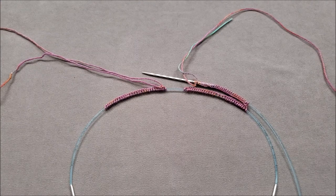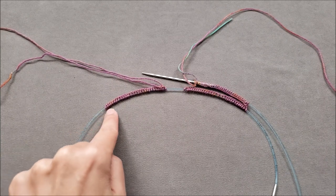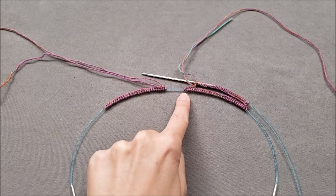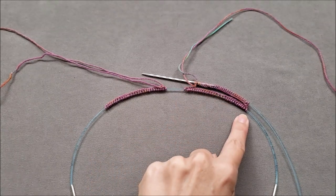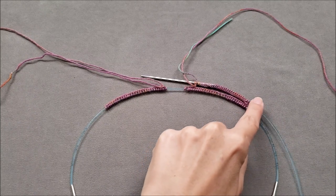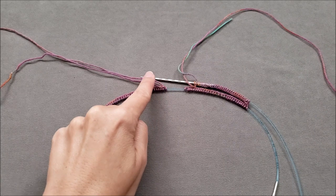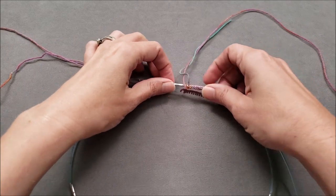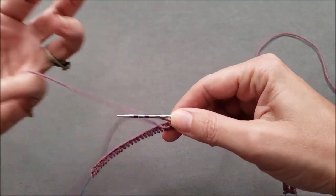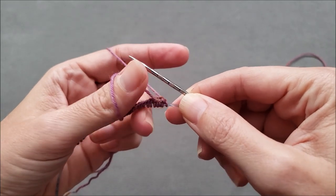I'm continuing with my second ball of yarn and casting on the remaining stitches for the second sock. Before I finish casting on my stitches, let's take a look at what we've done so far. With the first ball of yarn on the first needle, we cast on half the stitches for the first sock. With the second ball of yarn on the first needle, we cast on half the stitches for the second sock. Then we continued casting on stitches with the second ball of yarn on the second needle for the second sock. Finally, we're going to continue with the second needle and cast on the stitches that are remaining for the first sock, so I'm going to slide the stitches for the second sock down and out of the way and then get set to cast on the stitches for the second half of the first sock.